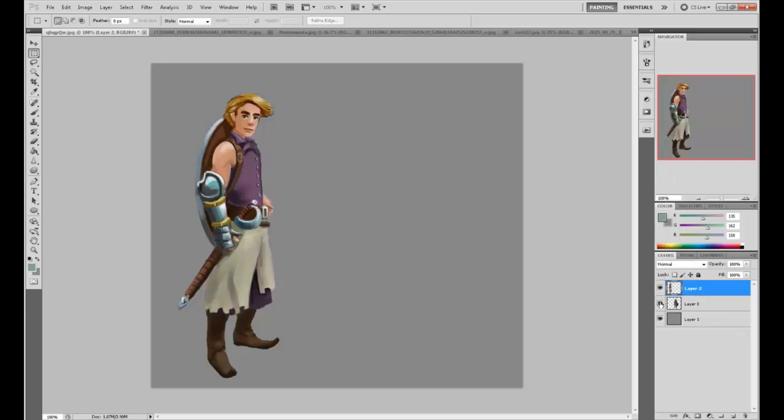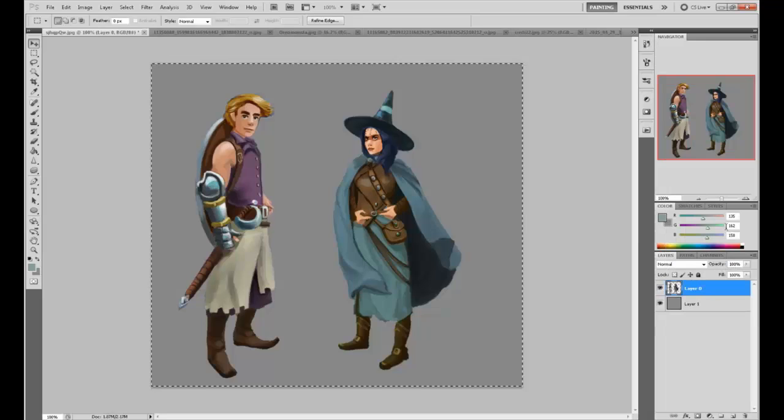So now if we match them beside each other, they seem like they're from the same environment. So I'm going to merge them down and show you what you need to do to keep the eye leveled toward the main characters' faces. What you need to do is start closing off the bottoms of these characters, probably with some grays and some darks, a mix of both.